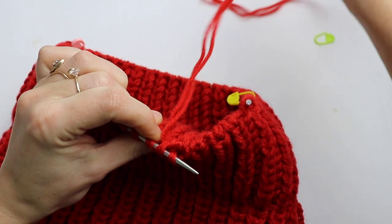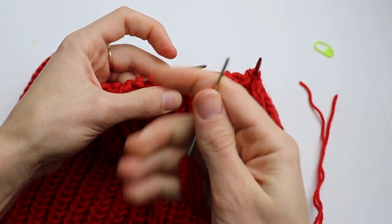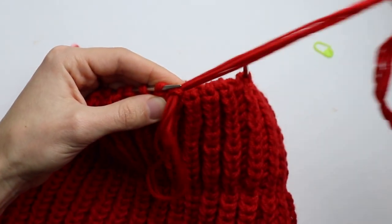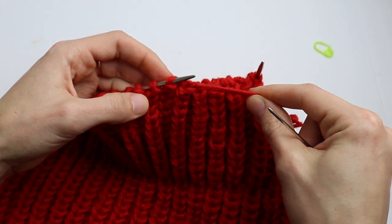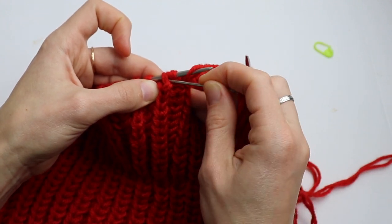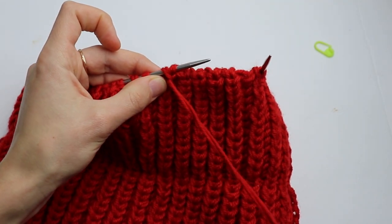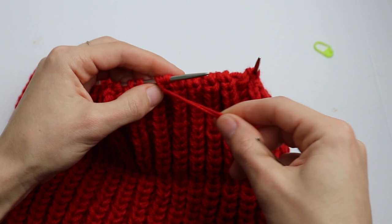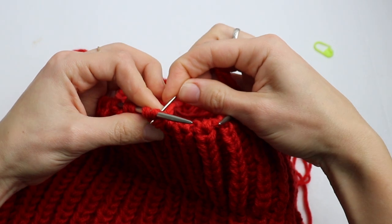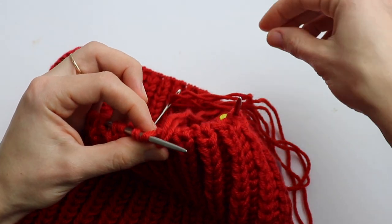So now we connect two purl stitches and bring the yarn in front again. Insert as to knit, drop off the needle. Now skip the next stitch and insert the needle as if to purl. And pull the tail. Bring the yarn back. So now we are going to work with purl stitch. Insert the needle from left to the right.